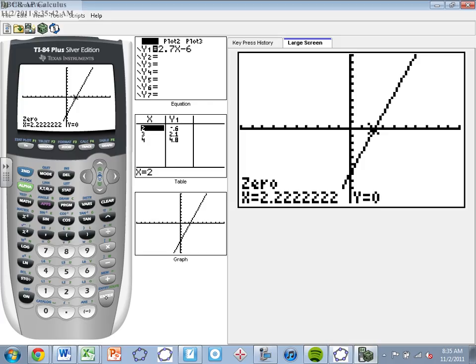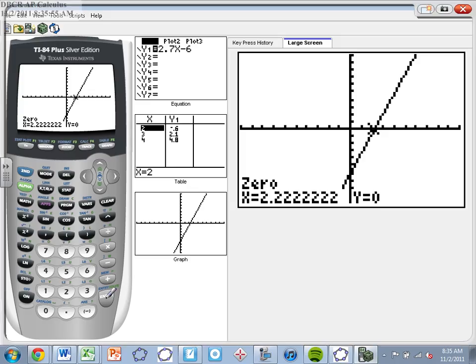Now, you can't guess an x value if it's off the graph, though. So if you choose a left bound as -20 and a right bound as 15, it's going to give you an error. You have to guess one of the x values that's on the screen. So again, what are you doing? You are building a wall around the root that it can then search within. Just this last one, we did -5 to +8. So we put a wall around that root, and the calculator is searching in that wall to find the root.